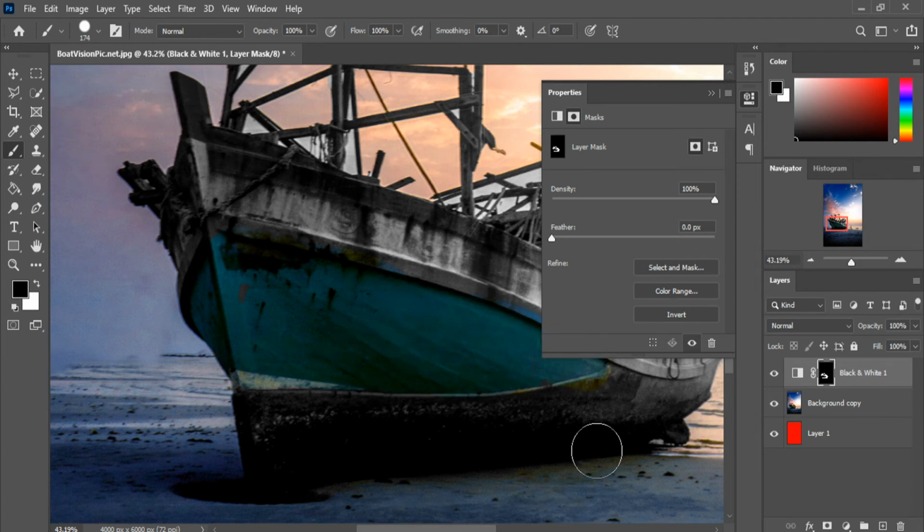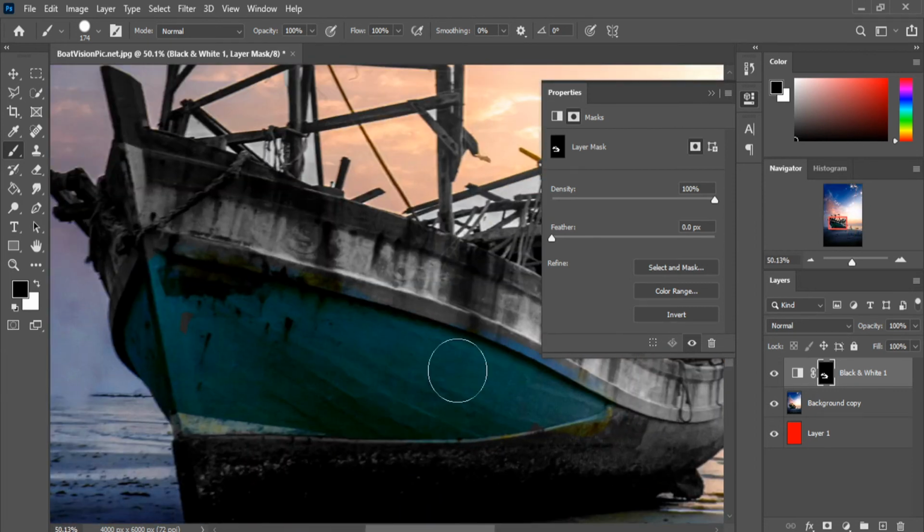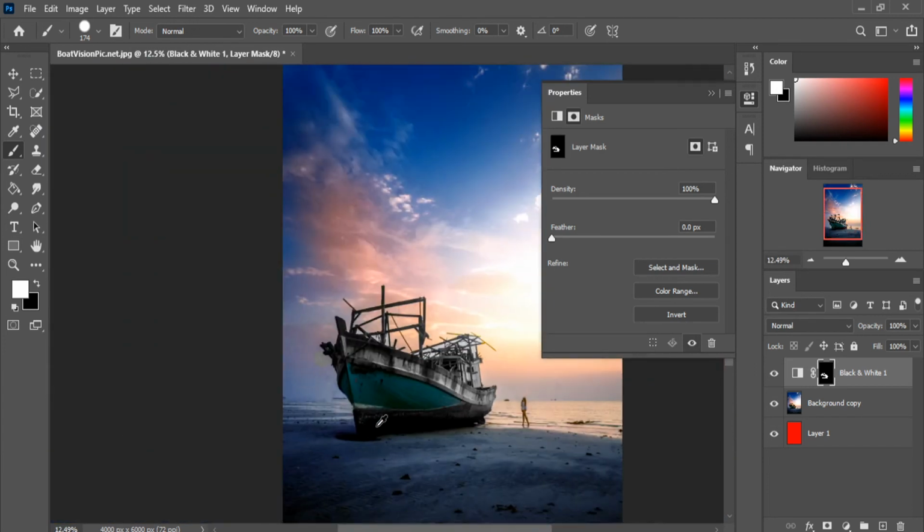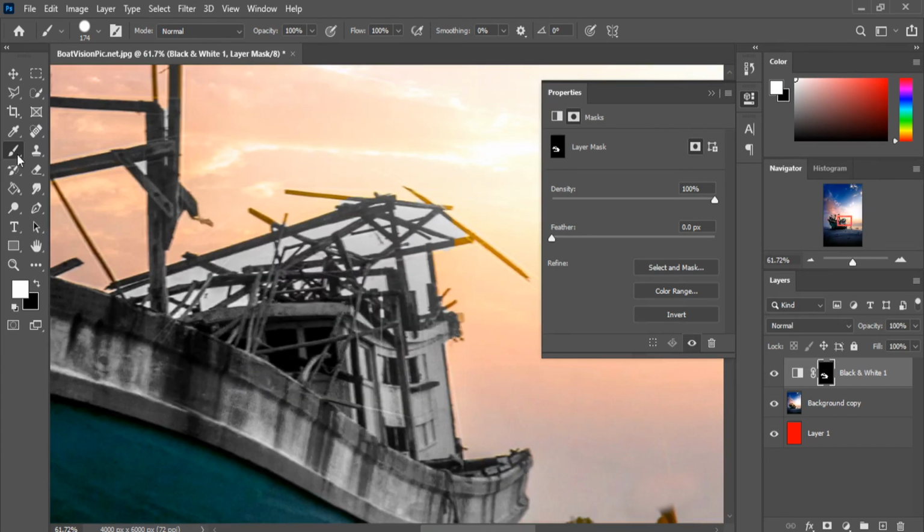Again, this doesn't have to be perfect, because the magic of non-linear, non-destructive editing is that we can go through much finer by hand and bring back color. And we can probably select these portions.